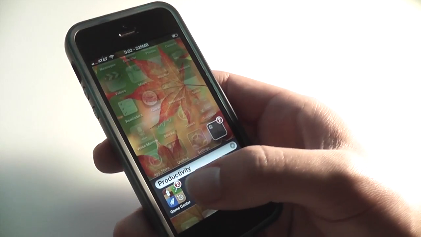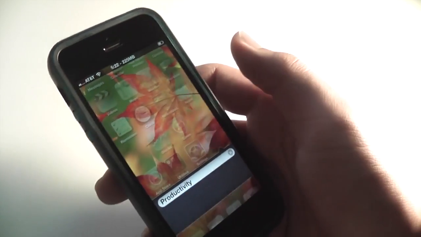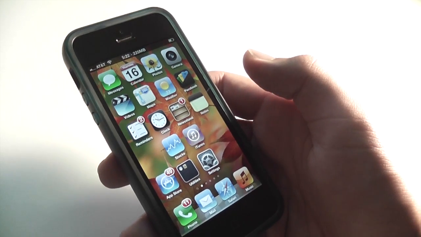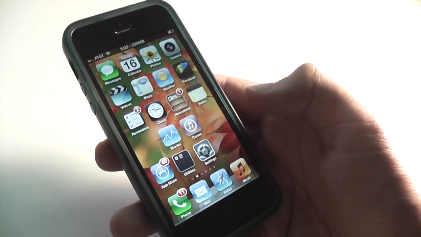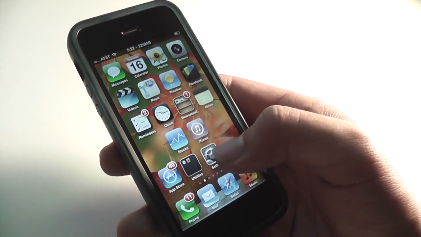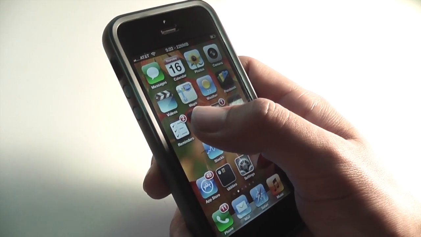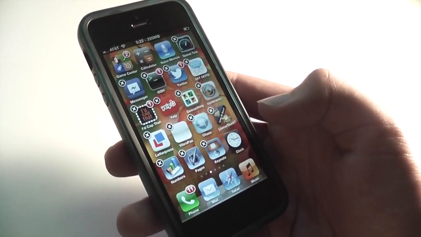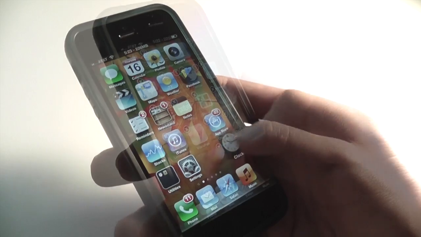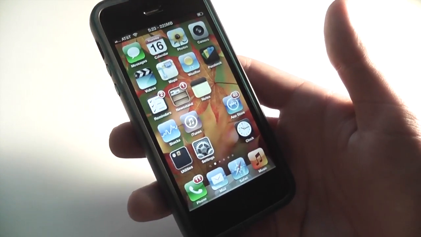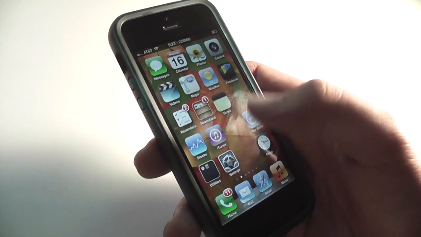You're not going to try and drop it anywhere on the screen, you're just going to take it, make sure it's picked up, and just drag it off the screen. And you can see, now that app has disappeared along with the folder, and we have a blank space there. Now if we take one of these apps and get that blank space to move up, then we end up being able to drop our app right there, and we've created another blank space.